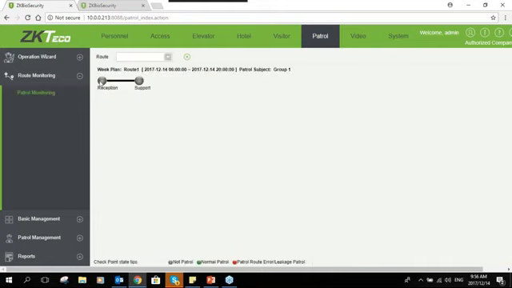As you can see there, if it's gray, it means no patrol yet. If it's green, it's your normal patrol. And if it's red, it's a patrol route error or linkage patrol. So I'm going to run a test on this. We're going to first check on the first reader. Thank you. It verifies, then it should turn green. As you can see there, it shows that Clover has verified on a specific door, and it shows the time and the date there. Then you move over to the next point.